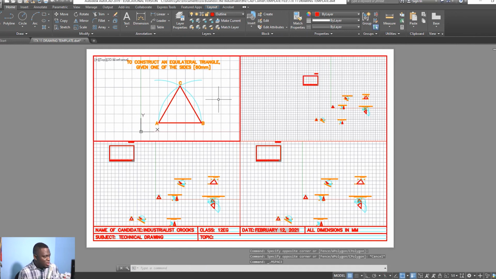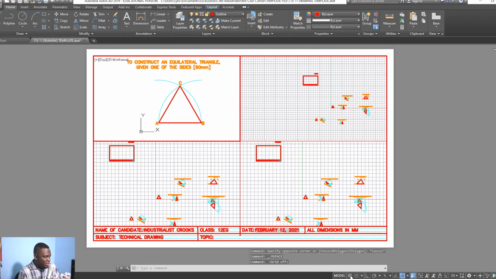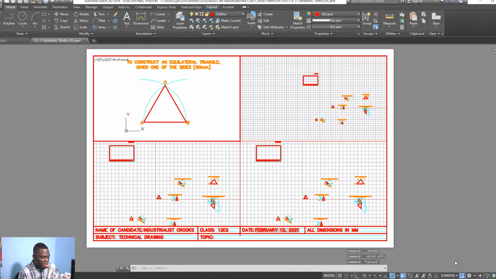So now you double click within the viewport and turn off the grid for that viewport. And don't worry if the scale changes. All you have to do is go back and set it to 1 to 1. Now it's 1 to 1 again. Select each one of your letters and type CHSPACE. Hit enter and then press enter again. And these letters now are on the paper space, right? So they are more consistent or constant.